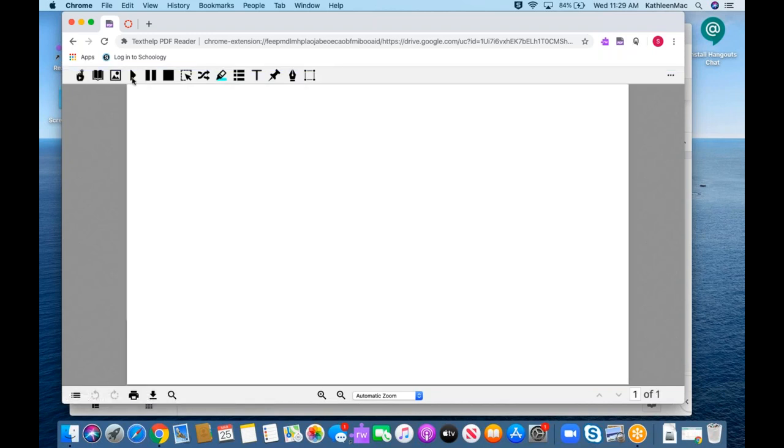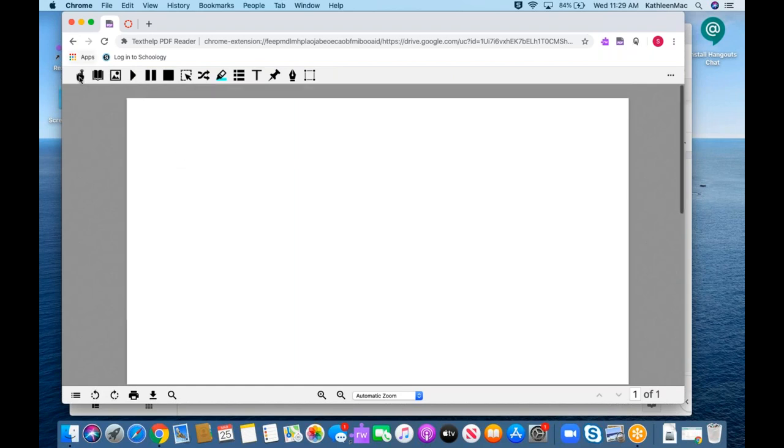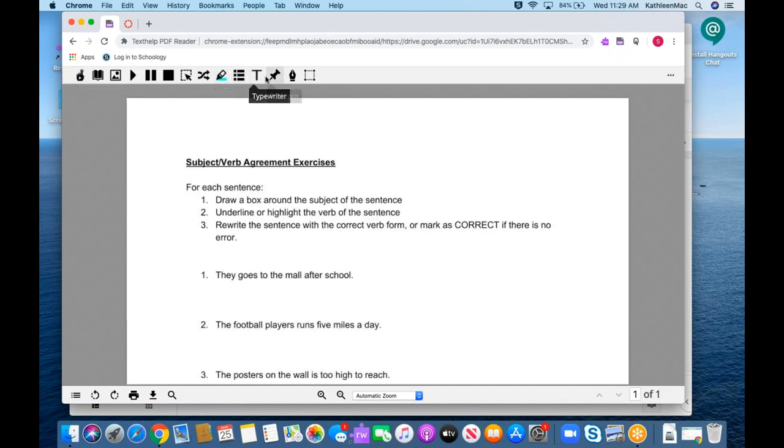And then I'll have access to things along the top here, like text-to-speech. So I can use the hover speech feature to read that PDF aloud. Let's say I want to read the instructions. All I have to do is click anywhere in the text, each sentence, and I can hear that read aloud.